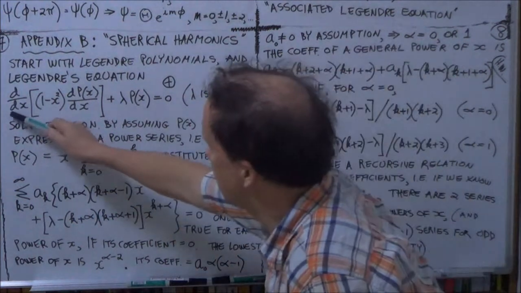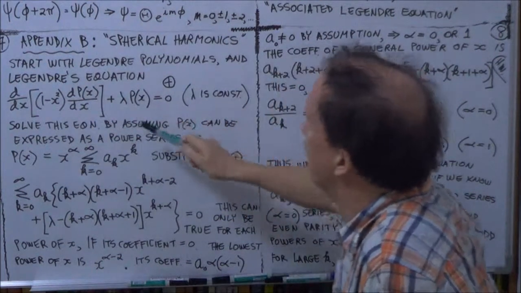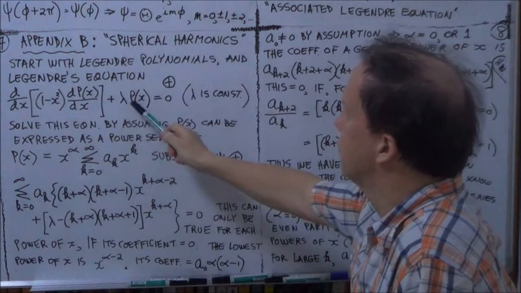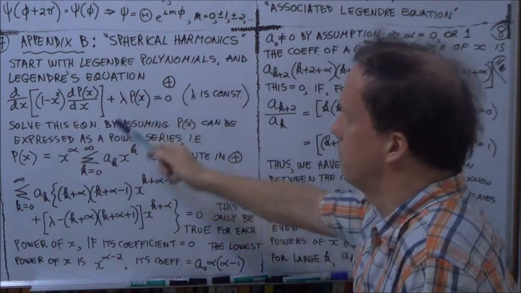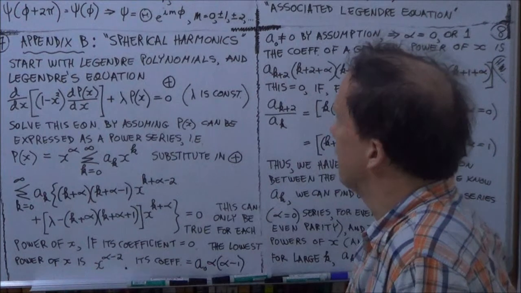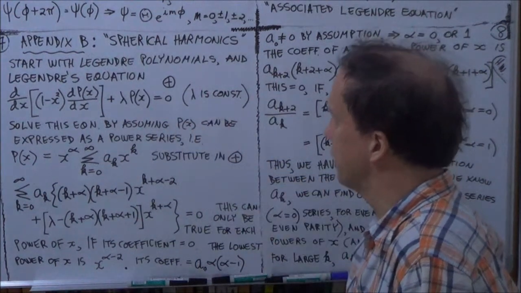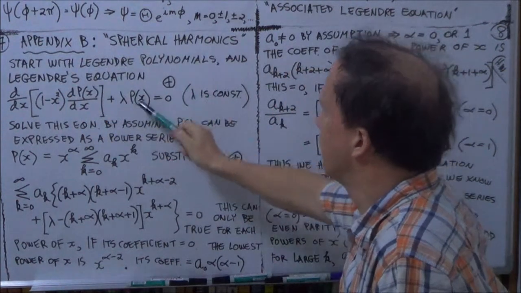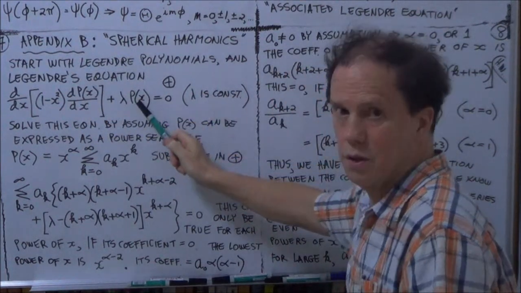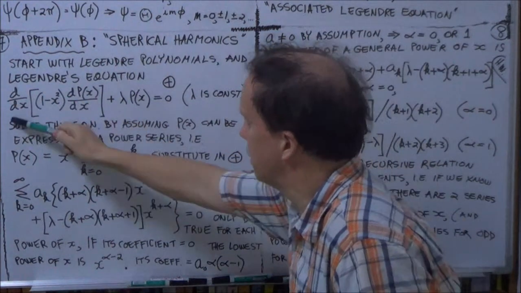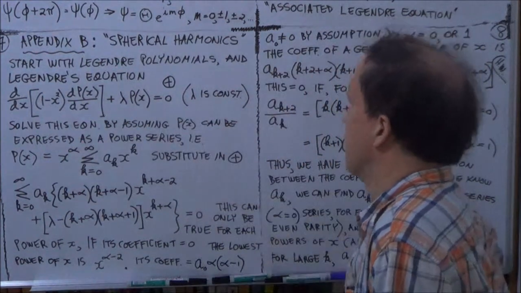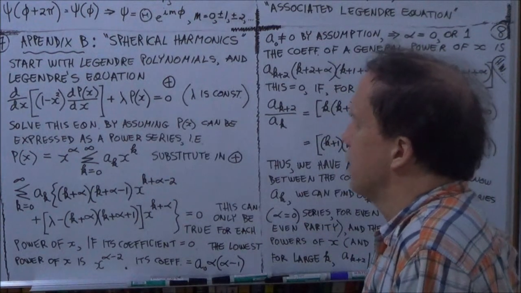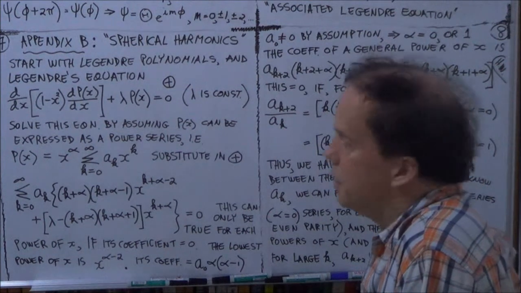Okay. So this is the Legendre equation here, and lambda here is just a constant, right? And we're trying to solve for these P's, P for polynomial. So we'll start talking about these Legendre polynomials, which are solutions to Legendre's equation, where lambda is a constant, right? Okay, so you have a look at that equation and you ask yourself, how might you solve it?